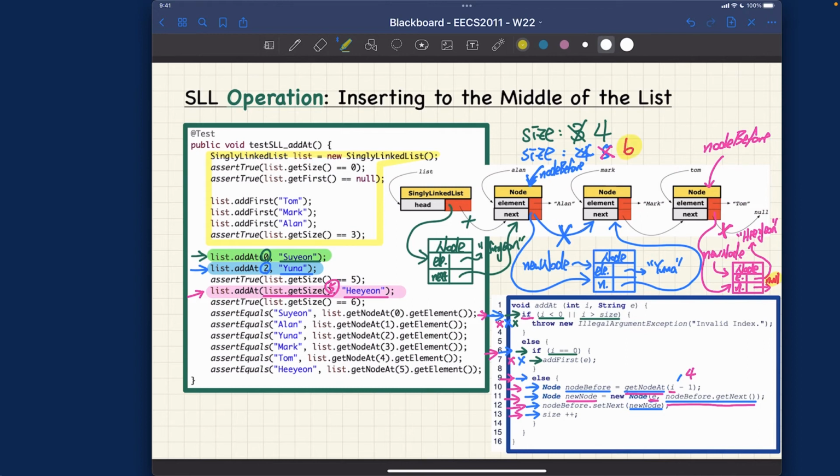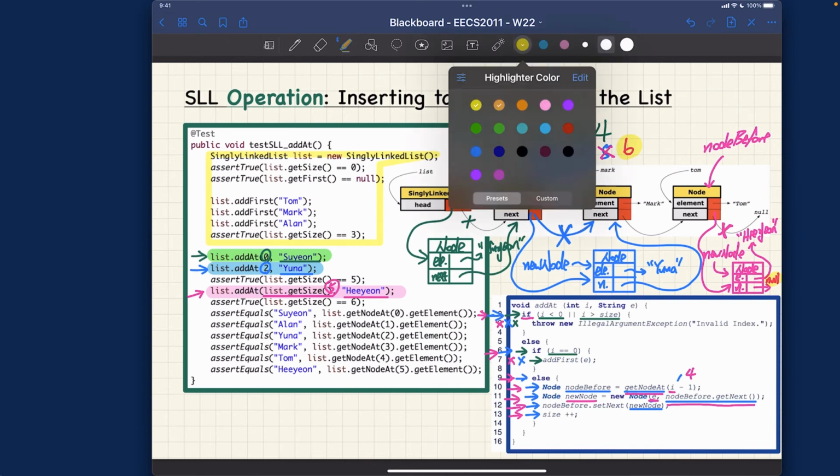What would now be the ultimate list structure over here? Let's now highlight it. Okay, let me use maybe orange over here.